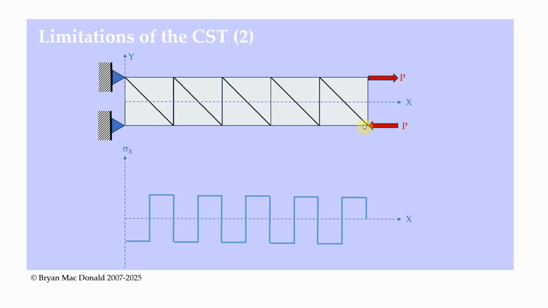Okay, so this is compressed, this is the compressive edge, this is the tensile edge, so it's almost like our beam is going to bend down. So if we look here at what's happening with this element, the majority of this element is down here. And remember, it can only have one strain, which means one stress. So because the majority of this element is on this side, the majority of the area of this element is going to be in compression.